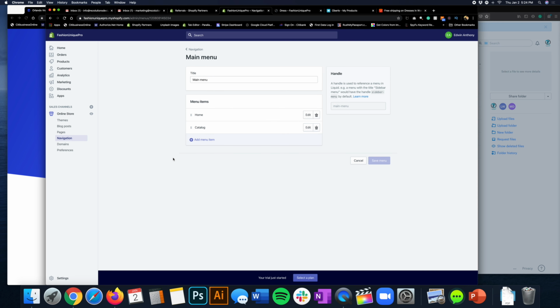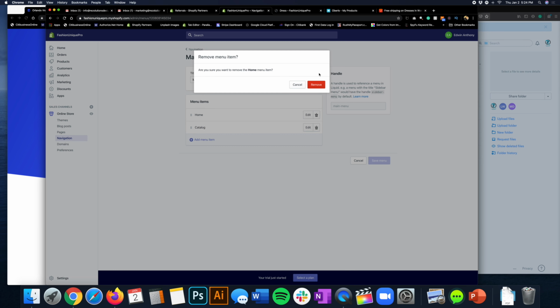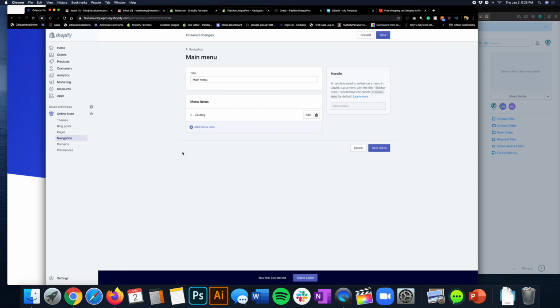All right. We're in the year 2020. No one clicks on home. I'm sorry. That home button, that's from Web 1.0. Everybody who shops online knows that clicking on the logo takes you home. But if you want to add home just to add home, hey, go home, right? Add home, leave it there. But me, I get that out of here. Okay, so catalog, I don't want to confuse you. I'm gonna get that out of here too. Okay, we're gonna start fresh, super clean.